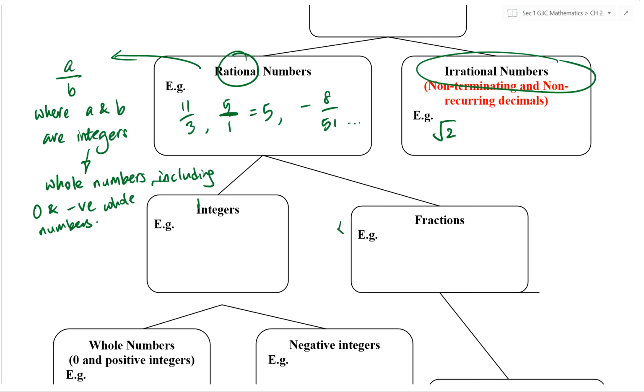11 over 3 shows you an exact value over here, which is 3 and 2 over 3. So if you use this button over here, the S-D button with the arrow, it shows us that we can actually convert it to decimal. 3.66666, so many 6s with a 7. Do you think this is exact? Do you think this is the exact value? What's wrong with it? The 6 should go on forever, right?